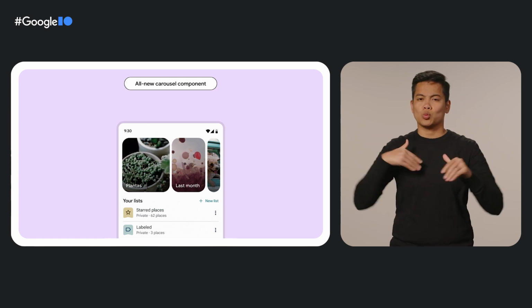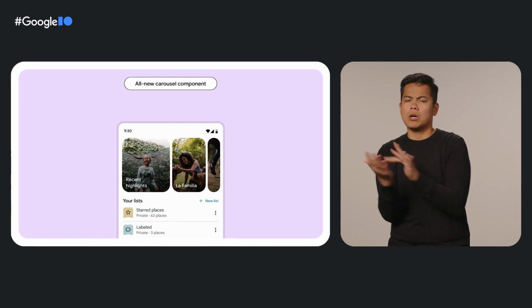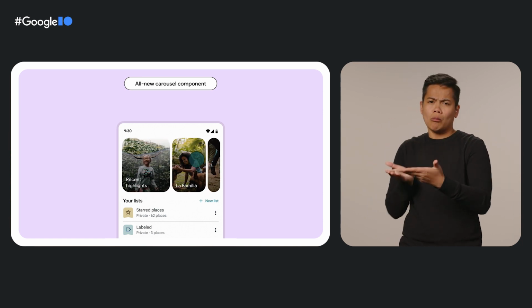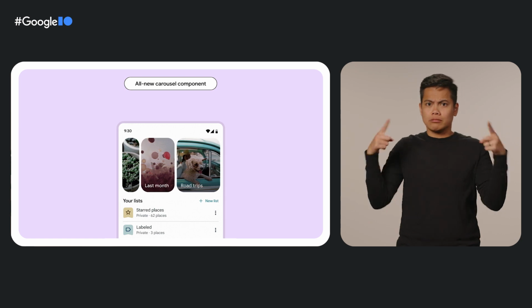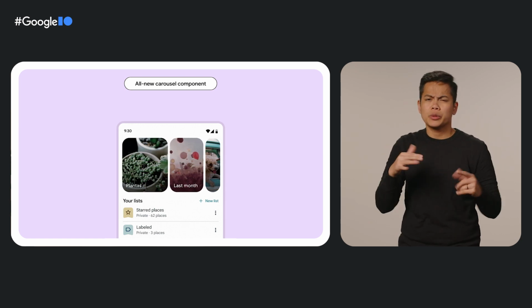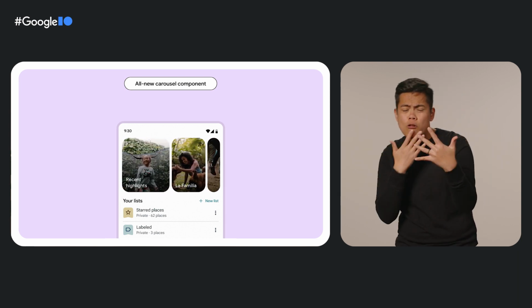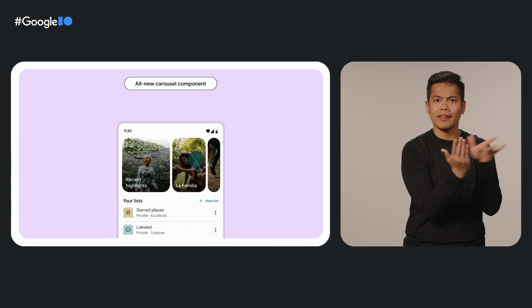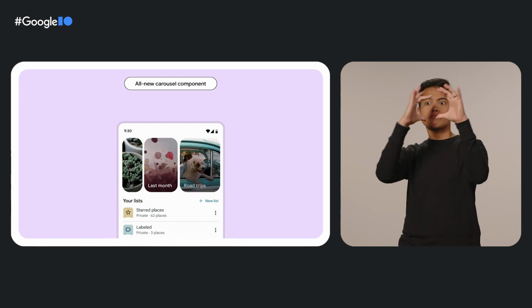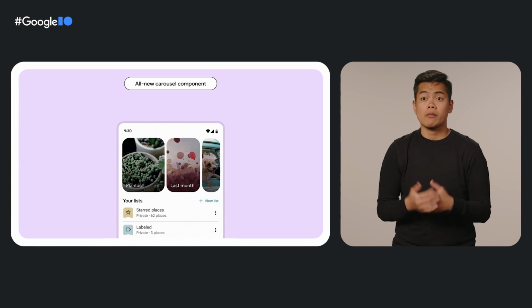First up, we're introducing a modern and unique carousel with a brand new component design that brings our expressive shape language, parallax on imagery, and motion system to life. With its unique animations and curves and dynamic compression and expansion, the carousel makes it easy for you to expose your users to a lot of imagery or give them many options quickly.